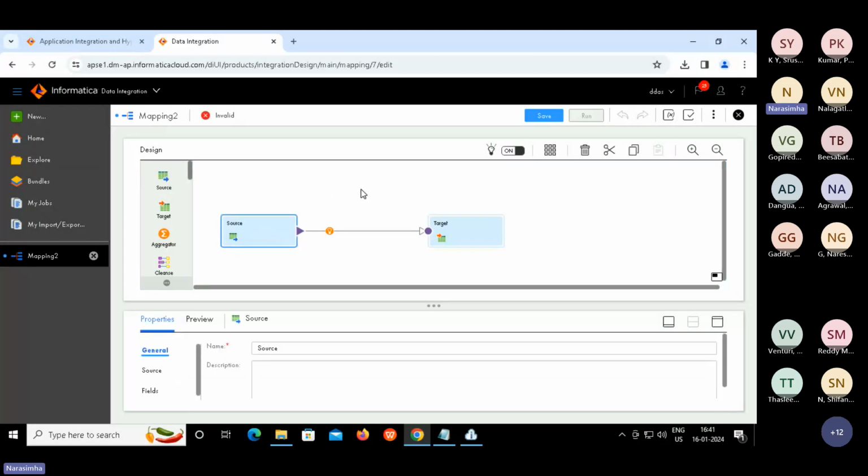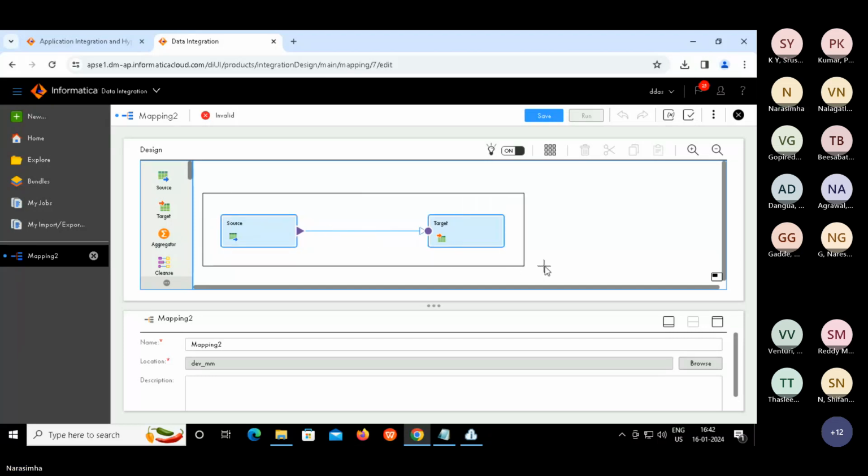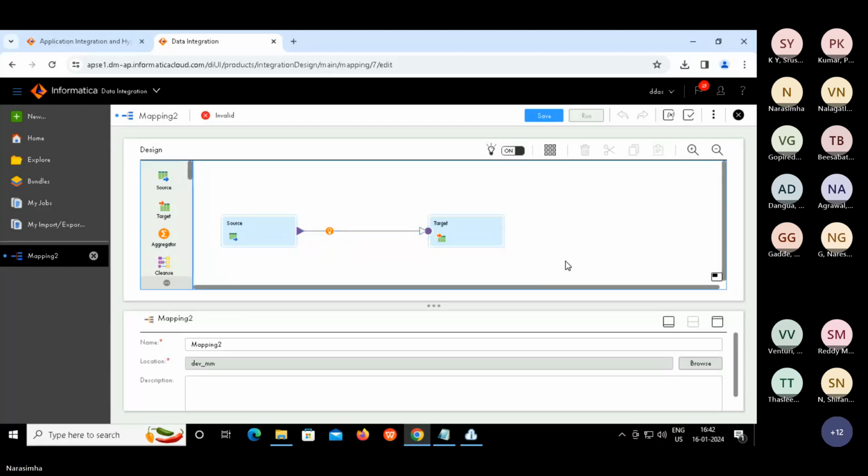The middle portion is what I call the mapping workspace, which we use to configure ETL operations. Fine. Now, in the right top, you can see the toolbar, where we can save the mapping, run the mapping, undo, redo, and use expression plus validation.